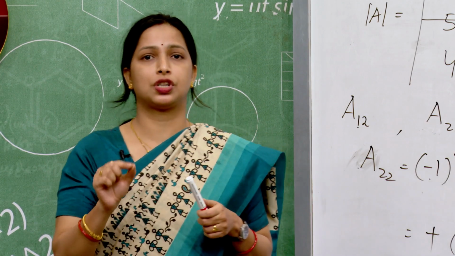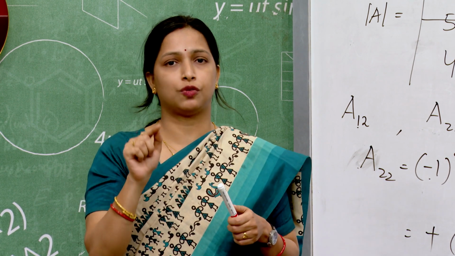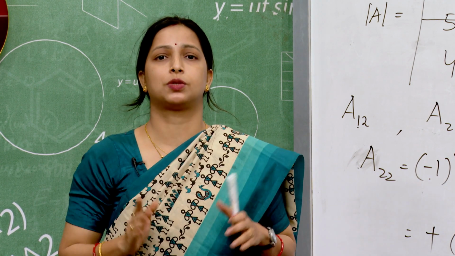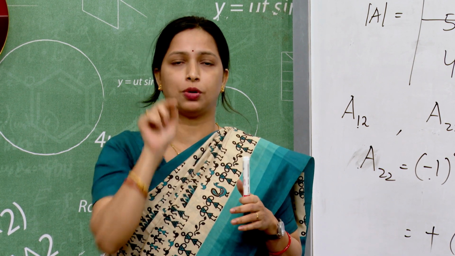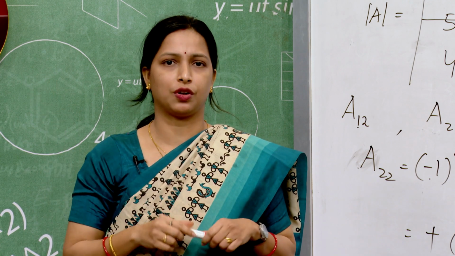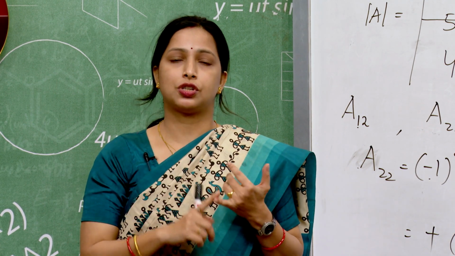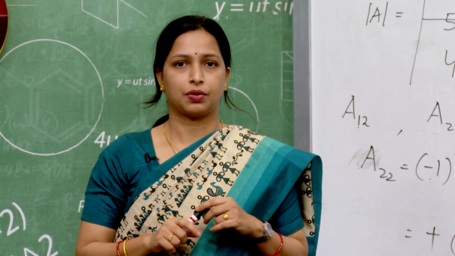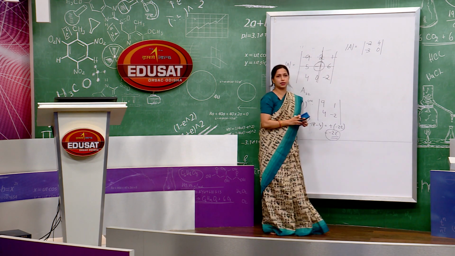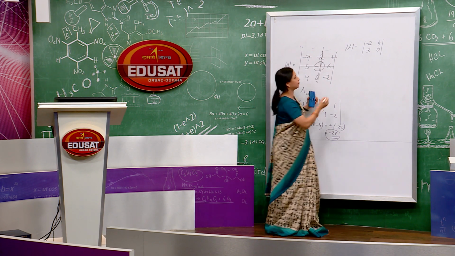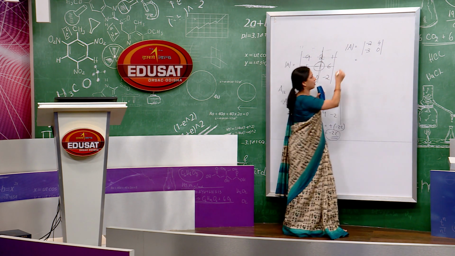Now, let us say for example, A22, so A22 means 2 plus 2, 4, that means the positional sign must be plus, must be positive. So, the sign will change to plus and whatever the value of the minor. So, you have to take into consideration the position when it comes to cofactors, right. Okay. Now, let us say this is a second order determinant. Okay. Now, let us do a quick recap of a second order determinant.